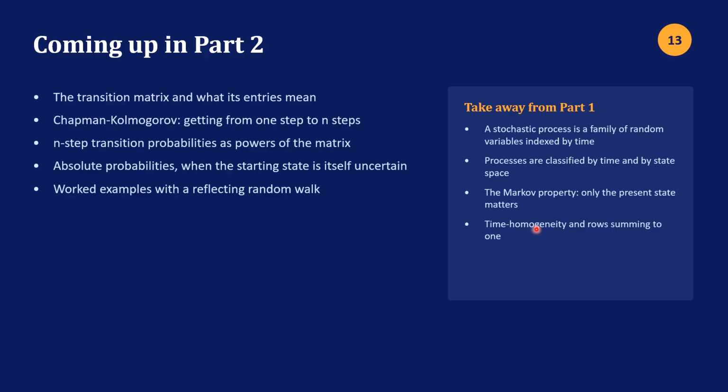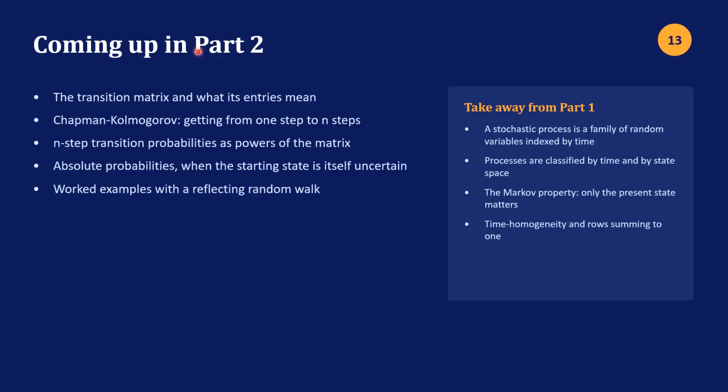And then we just talked about time homogeneity, which is an extra property. It doesn't hold for every Markov chain, but the ones we're going to look at will typically have this property. And then the sum of the rows leaving a particular state has to add up to 1. It just says you have to go somewhere at each transition. So this is almost self-evident. And then we have 11 more lessons, actually.